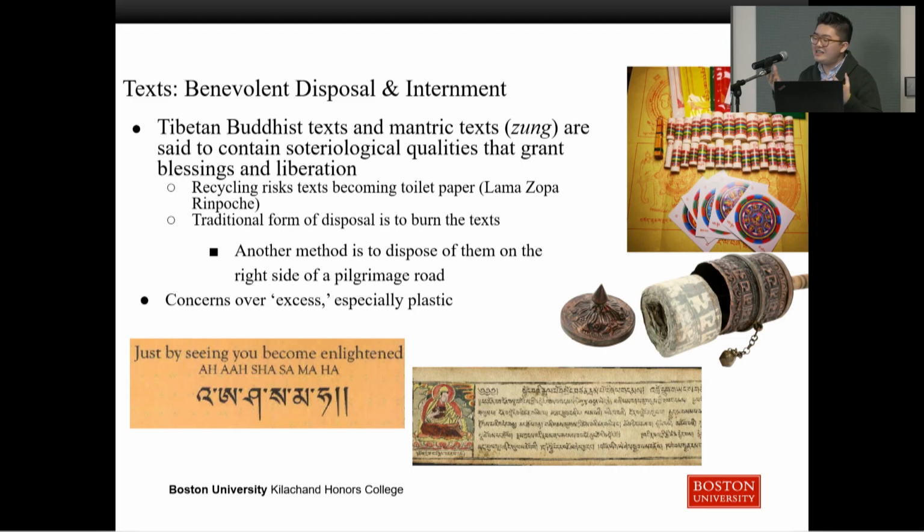But like all things, eventually these objects must decay or degrade, so they must be replaced. Traditionally, you would cremate these objects and do visualizations where you absorb their energies. But in contemporary environmentalism, there are concerns about burning causing pollution. So some people have advocated recycling them, but some lamas have not liked this. Lama Zopa Rinpoche, a major figure in America, has expressed concern that recycling sacred texts risks them becoming toilet paper, which he did not want these texts to become.